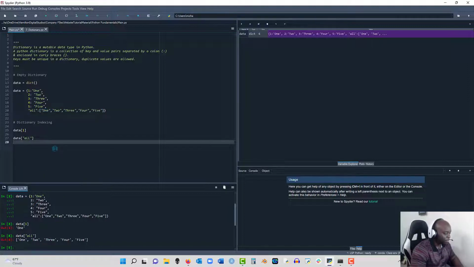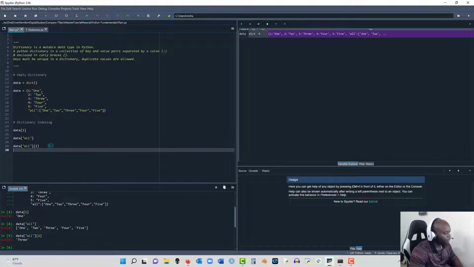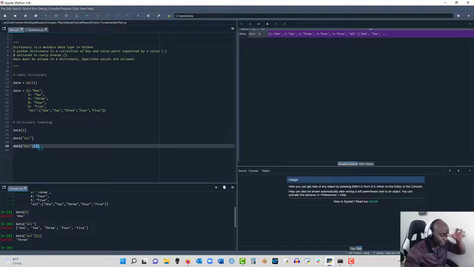So if I wanted just to return the word 3, I can say all, just the key, and then I have to put index 2, because it's the third element: 0, 1, 2. So shift enter, and I get 3 back, by getting the list and then passing the index number to the list to return the value that you want.